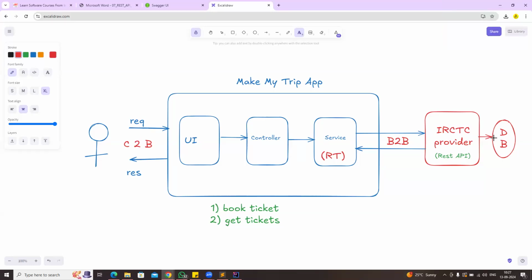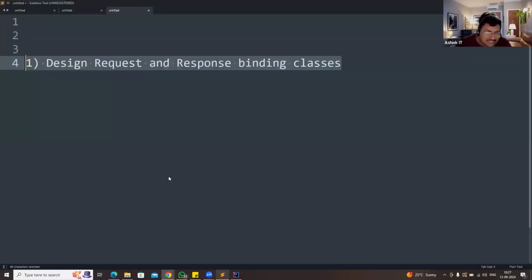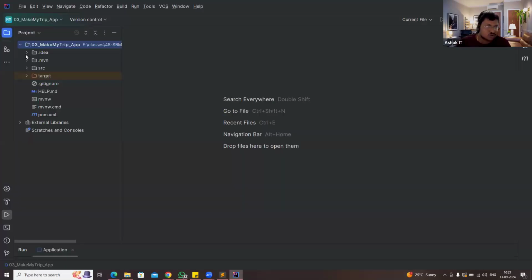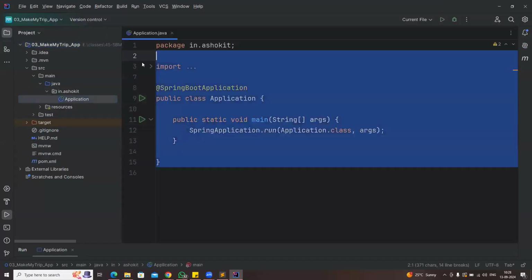Yes, sir. Now, what is the first step that we need to do in order to develop the consumer logic? Design request and response binding classes. Now go to my consumer application, src/main/java; only the start class is available currently.